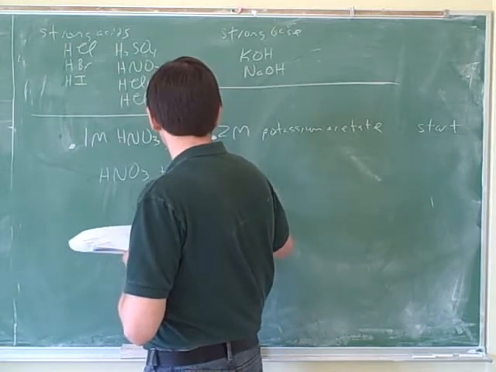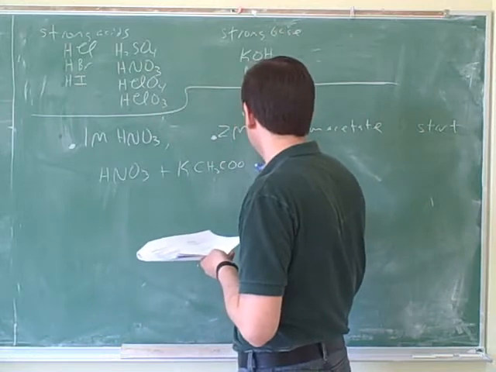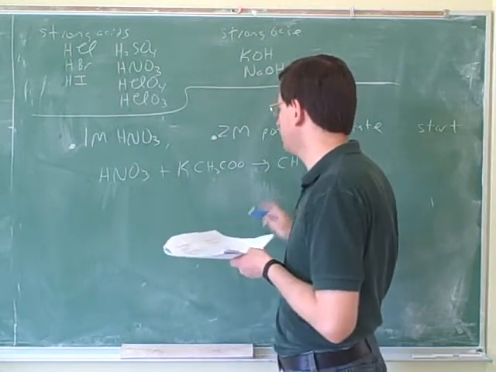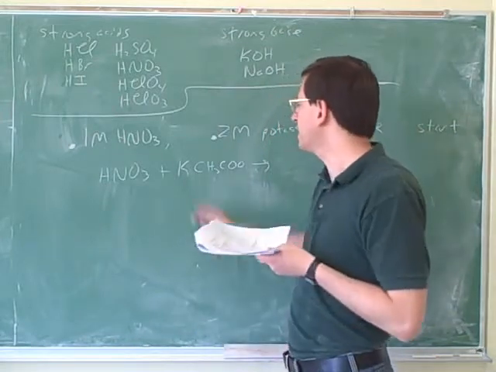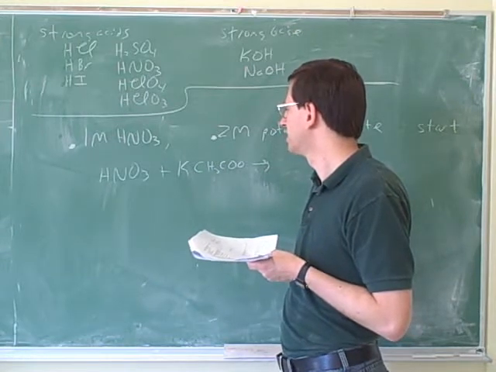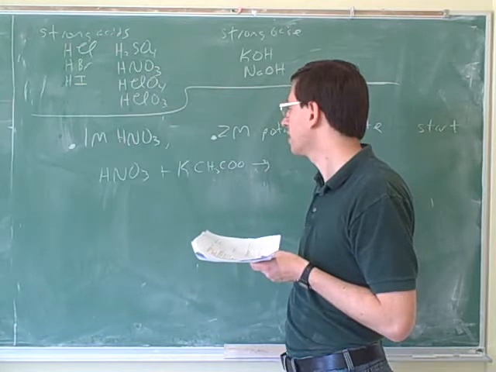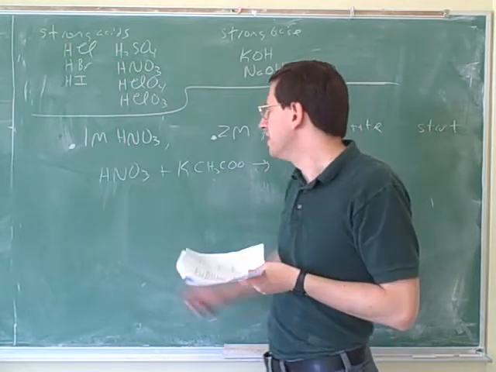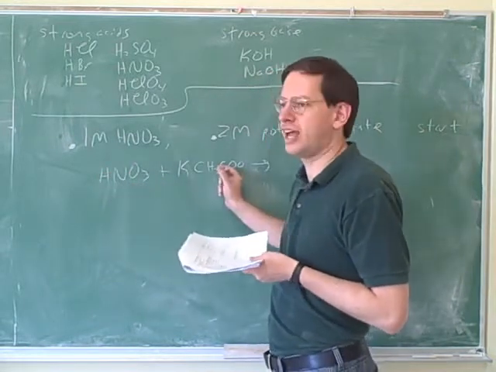So we're going to react the nitric acid with the potassium acetate. And this is going to react to form, what's it going to form? It would form KNO3. And? CH3COOH. Yeah. This is an acid. It's going to give a proton. And who's it going to give the proton to? The acetate.